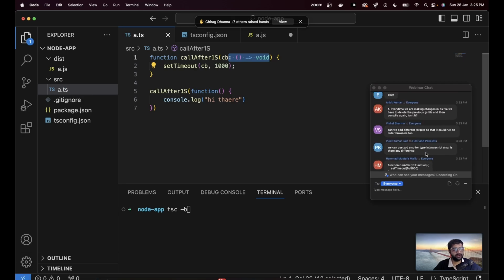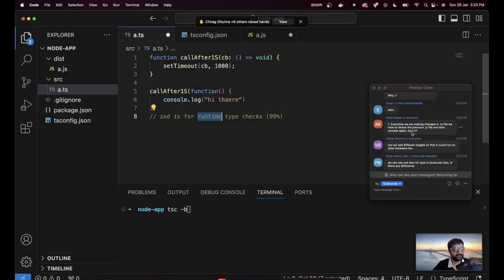We can use Zod for type in JavaScript as well. Is there a difference? Big difference, very big difference, and a good question. Zod is for runtime checks. This is almost 99% true. There is a way to do compile time checks using Zod as well. But the Zod we have used until now does type checking at runtime. Your code is actually running when Zod is verifying those arguments. This is during compile time. The big difference between Zod and TypeScript is Zod runs when your code is actually executing on a browser or in Node.js. TypeScript type checks happen during compile time, when your TypeScript code is getting converted to JavaScript. That's the big difference between Zod and this.